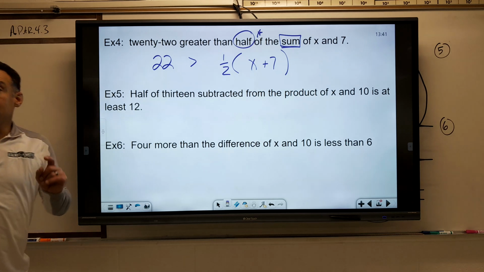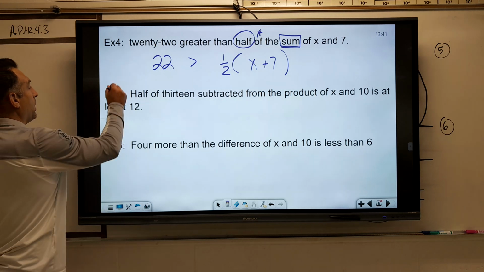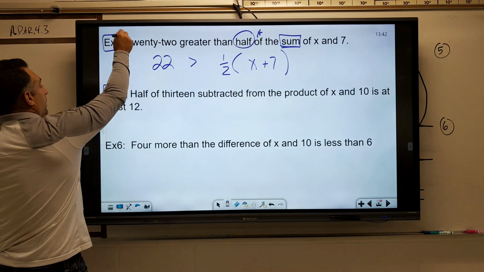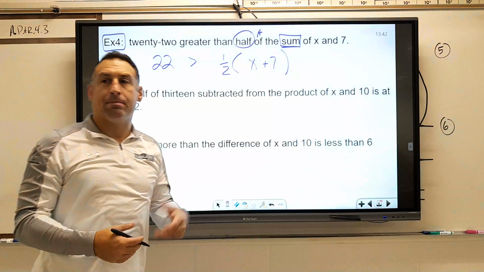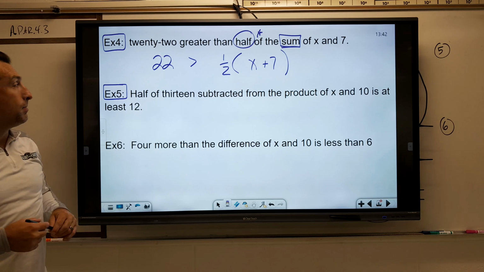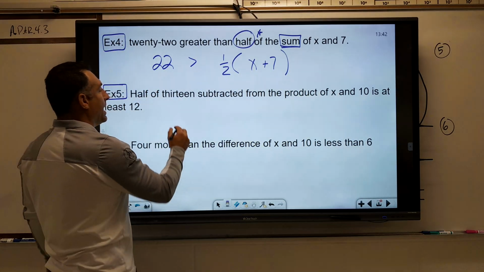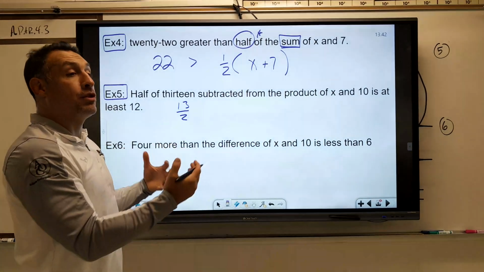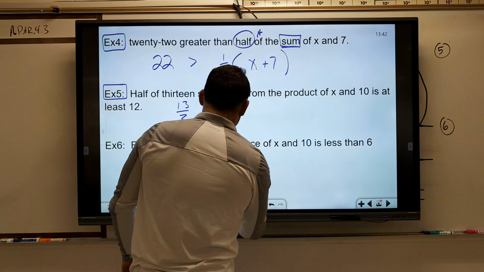Now, I want you to take careful care over this example here, because this is the one that gets us. These two, I don't remember this one, but I know for sure these two, you'll see multiple examples of these, and they're going to kind of get you. They're the one that gives students the most trouble. Okay, I think we have no problem knowing that half of 13 is like 13/2 or 1/2 times the 13. I think that's not a problem, right?